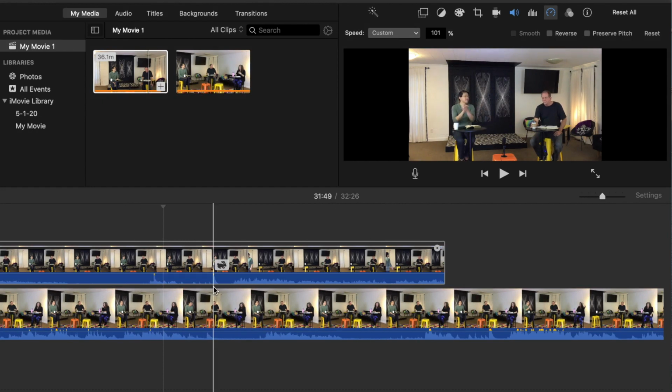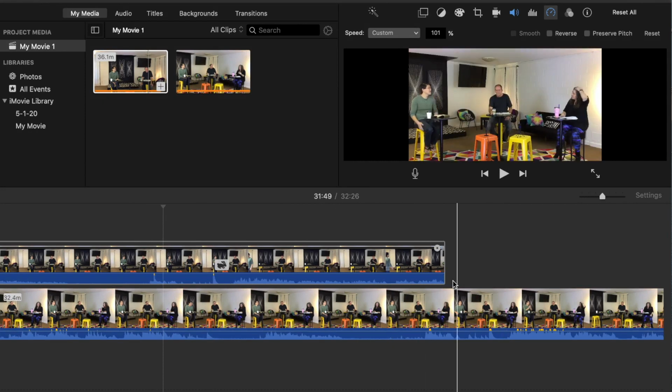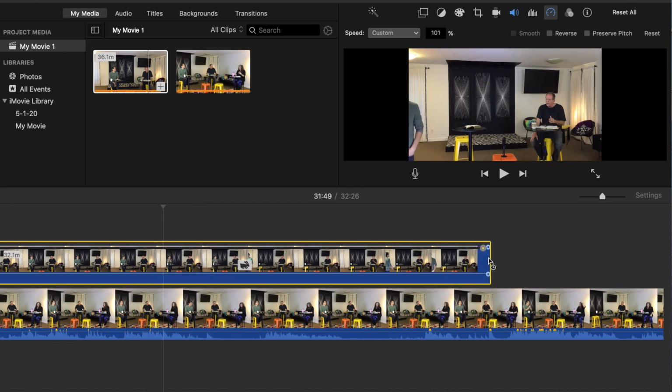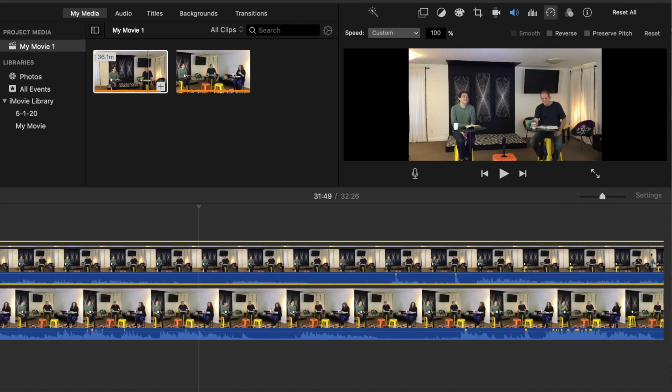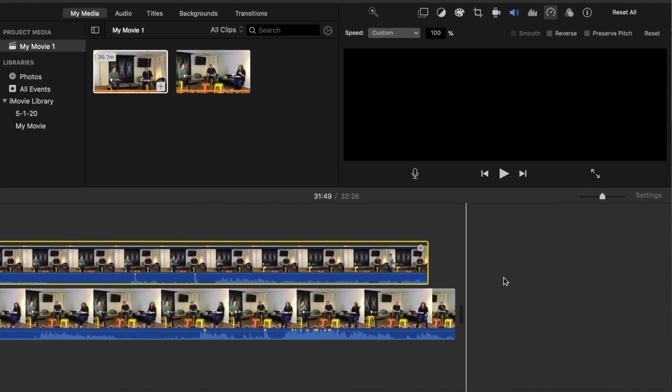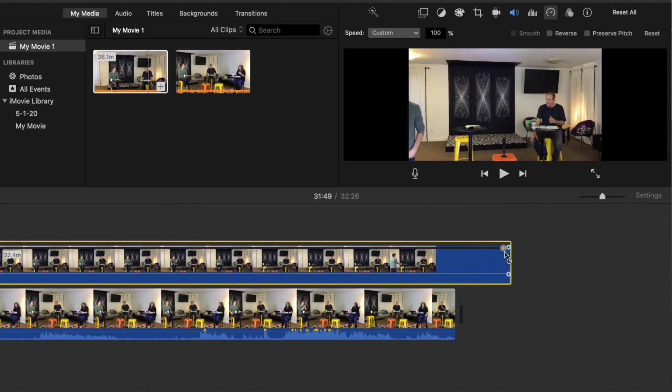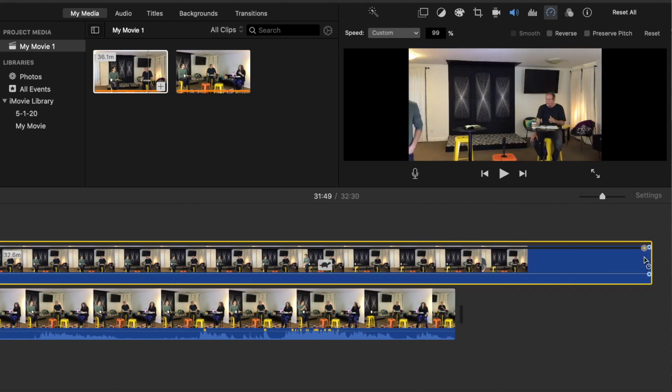So there's the peaks on the top one. Here's the peaks on the bottom one. So back to this little timer guy, I can just get it into the ballpark by dragging it. And once I think I've got it closer, I'll again want to zoom in more.